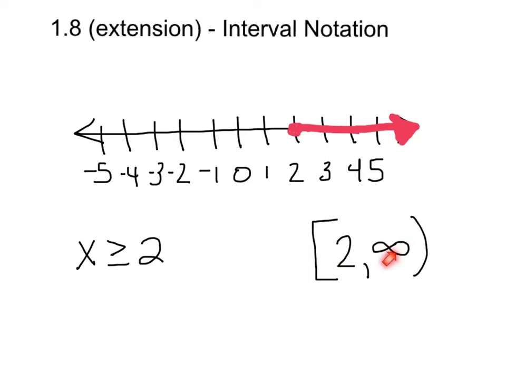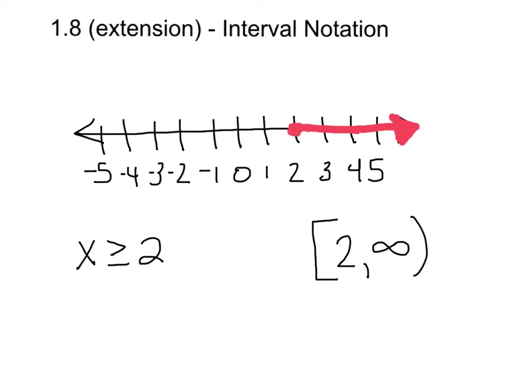Now the infinity is the way you shade. If your infinity is on the right side, that means your graph is going to go to the positive side of infinity. So positive infinity is to the right. And then you have a parenthesis. Whenever you shade on either side, you're always going to have a parenthesis. Whatever way it goes, it's just going to be a parenthesis.